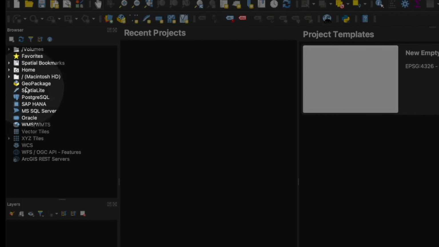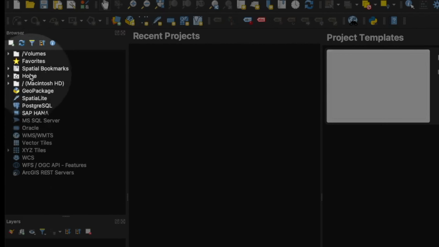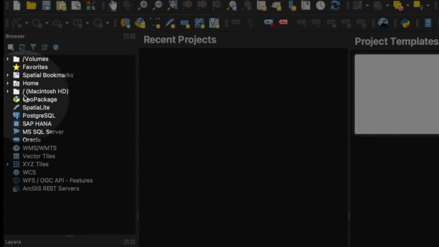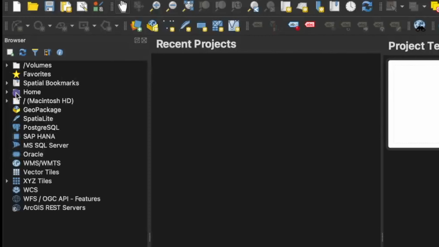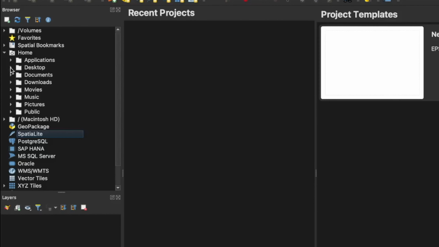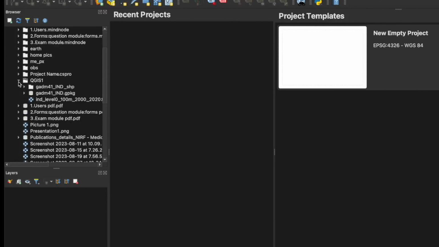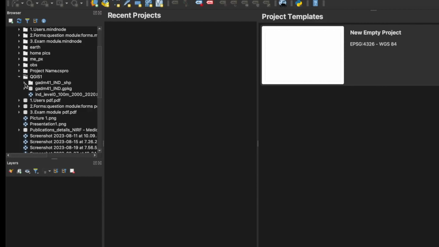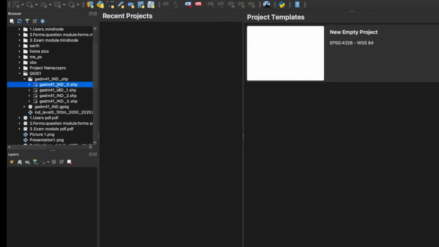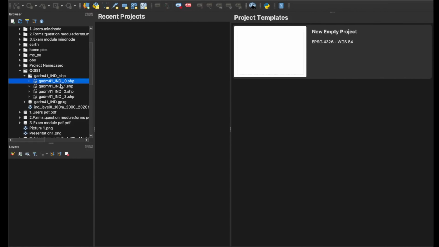Now how? You have these volumes, home. From the home tab, you can access the file wherever you have kept it. I have kept my file in the QGIS folder, so you can access all the files and drag and drop.